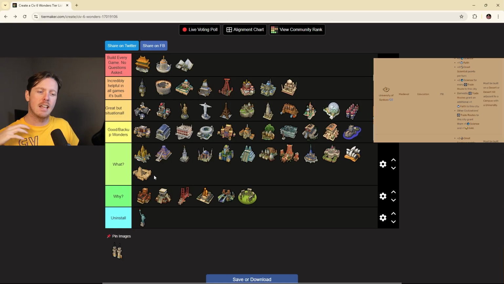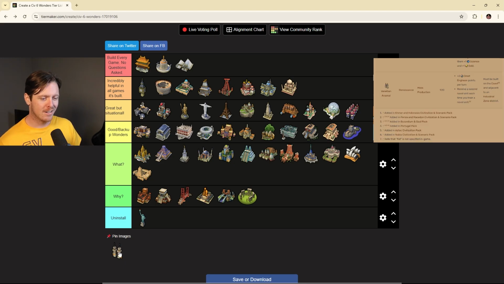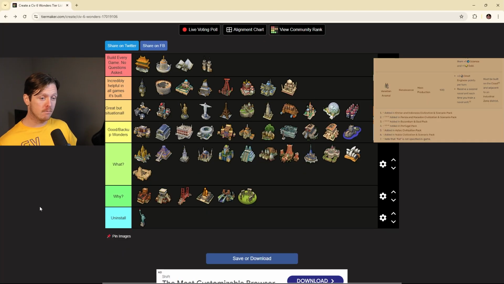When you can build it, it's fine, but it doesn't quite ever reach the heights of what it's trying to do. So it's what? Venetian Arsenal. Oh my goodness. Controversial wonder. If Potato McWhiskey ends up watching this video, just putting it up there, you can pause the video and leave now. You don't have to watch the end of it. I don't know what to do with this.